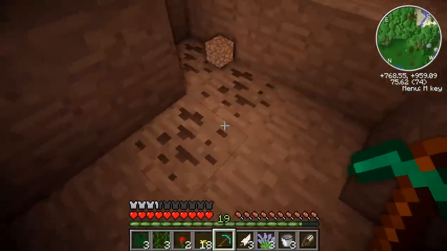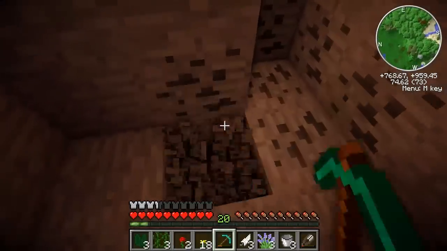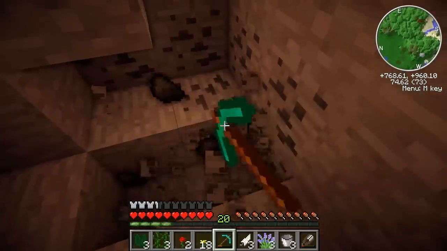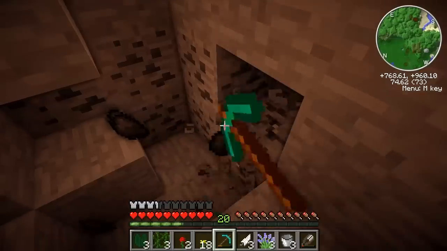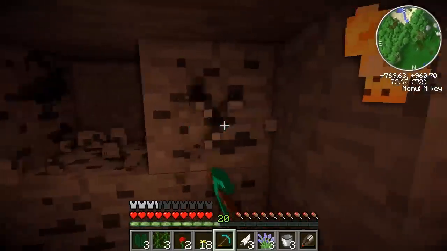Uh-oh, we got coal. Let's dig it out. It's all mine. We will just replace it with cobblestone because I don't want the pool to be too deep in case one of the turtles drowns. I don't know if that could possibly happen, but I am terrified of it every day.